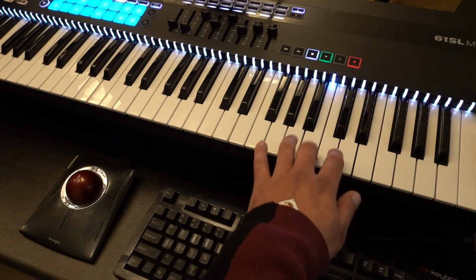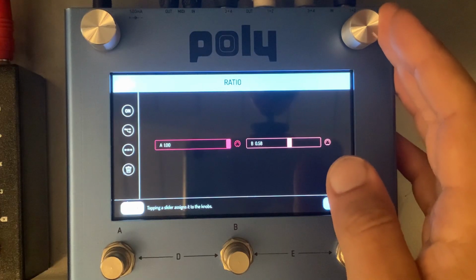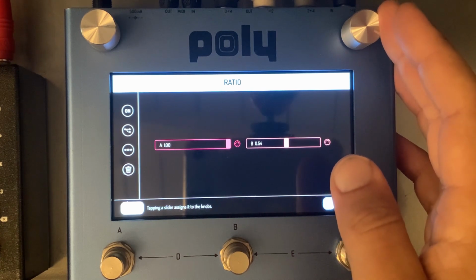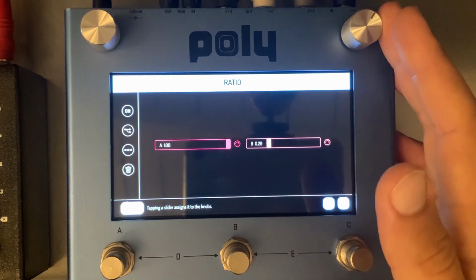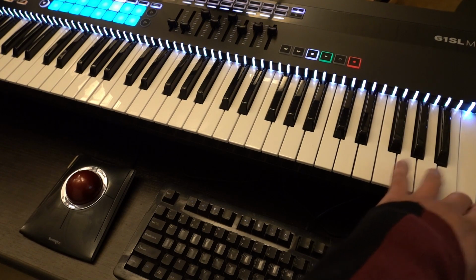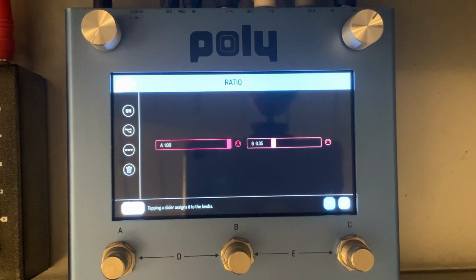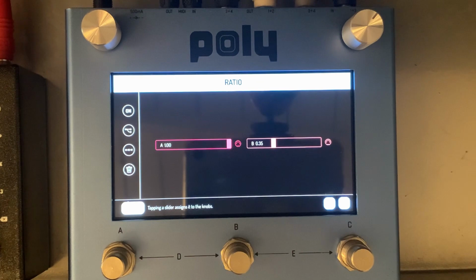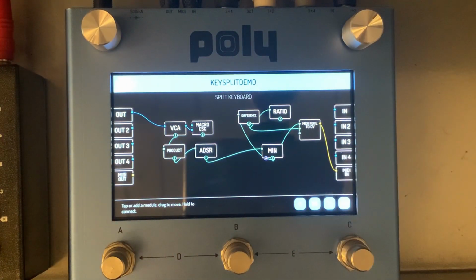Perfect. Or up. Anyways, you get the idea. It's not quite easy, but it's doable. And if I want to go even higher, I can go down to, let's say, 0.33. That is going to put me right about this octave right here. So now I'm limiting the gates in to just the top range of the keyboard. So that's how you make a split of the keyboard into 2.